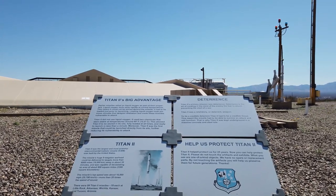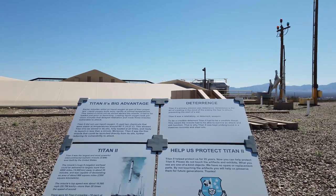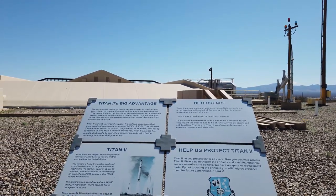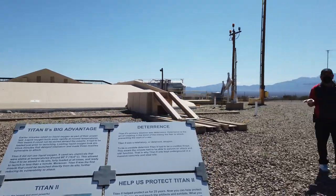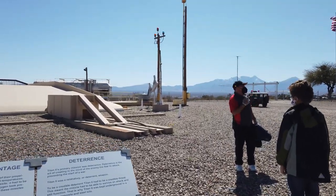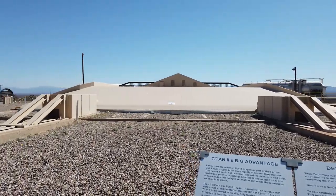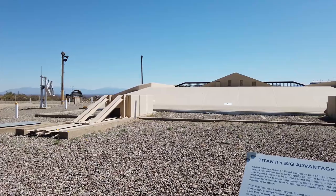Where the pyramid is, we put a glass dome over the open half. We cut a hole in the reentry vehicle, so when their satellites fly overhead, even today, they can look down, peer in that hole, make sure we haven't put a bomb back in this thing and made it operational. So that's the perfect place to see this. Because the sun's out, there's viewing stands on either side, put your hands right on the glass. Or put your camera lens right on the glass. You're going to see all 103 feet of the Titan II.